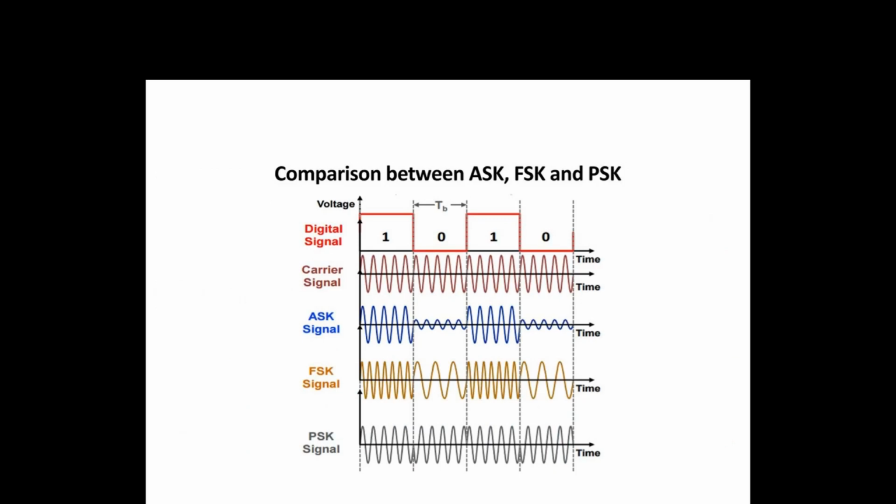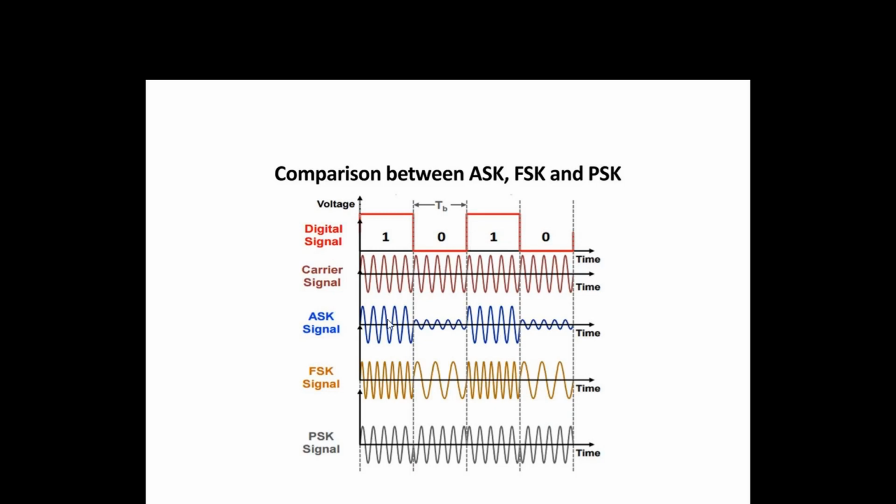In a comparison between ASK, FSK and PSK, by the definition, we can easily understand what is meant by ASK, what is meant by FSK, and what is meant by PSK. The first thing I have to tell you is ASK, amplitude shift keying. As the name implies, the amplitude of the carrier signal varies with respect to the digital input.